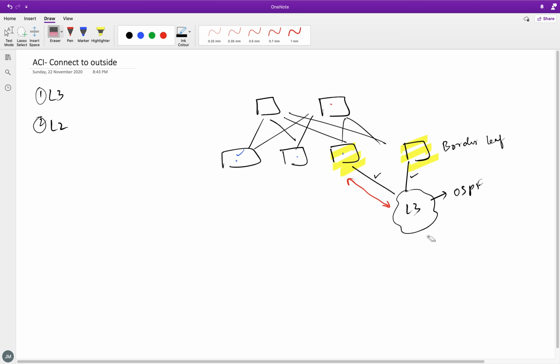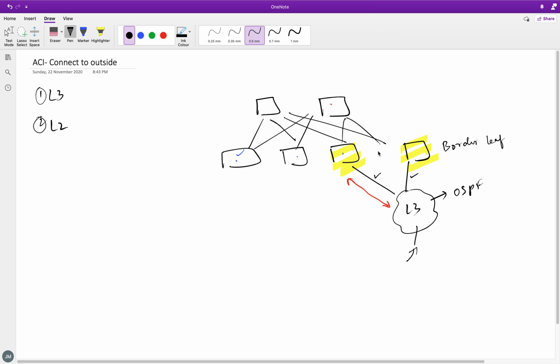The whole idea of having this is so that you can control your external network, or the users who are coming from this external network into the ACI. You should be able to apply your policies on them as well. So the very next step is, after you do this, what have we done? We have configured some kind of routing protocol here. We have also set up this whole MPBGP. All of this is automated for you.